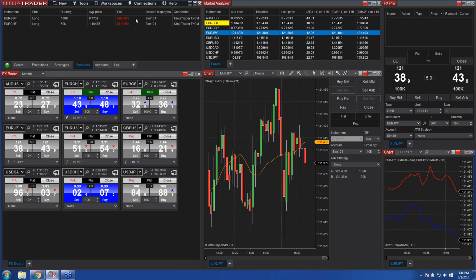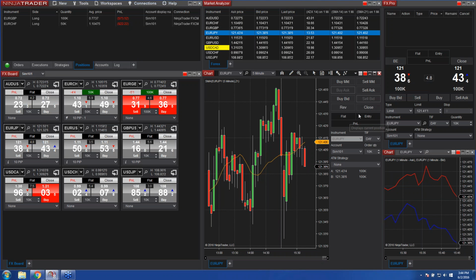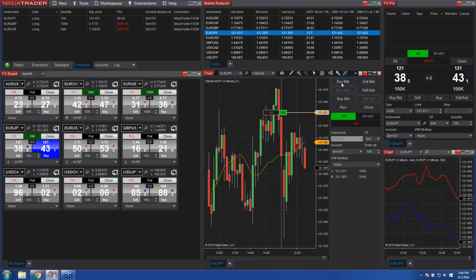Okay. What is the difference between flat and close buttons on the chart trader? So I'm looking at the chart trader right now. On my chart, I've got a close and flat. So as I go ahead and hit buy market here, making sure there's no ATM strategy, you're going to see that that flat now shows 10K position. As I hover my tooltip over, it says displays current position. So when it's saying flat, that's saying I'm flat in that account.